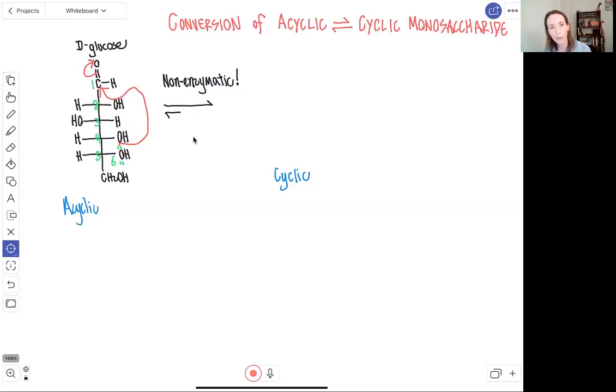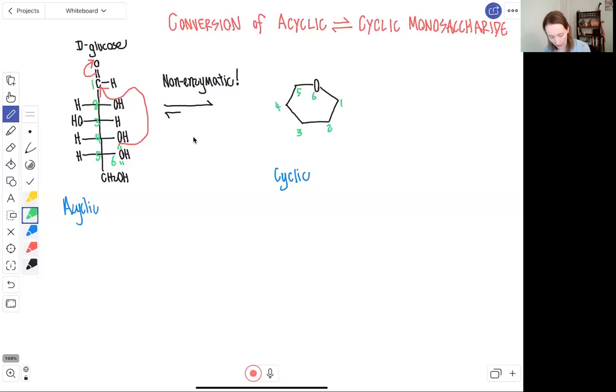So our 6 atom ring, we need to go ahead and draw over on the right. And that 6 atom ring is going to have 5 carbon atoms, as we see 1, 2, 3, 4, 5, and a 6th oxygen atom. A common way to draw these cyclic molecules with 6 atoms in the ring, including an oxygen, we put that oxygen in the upper right-hand position right here. And I will then go in and number these 6 positions, 1, 2, 3, 4, 5, 6, corresponding to the numbering of the acyclic form.